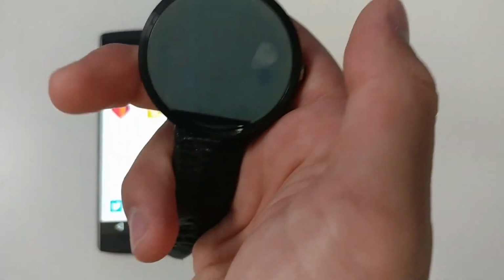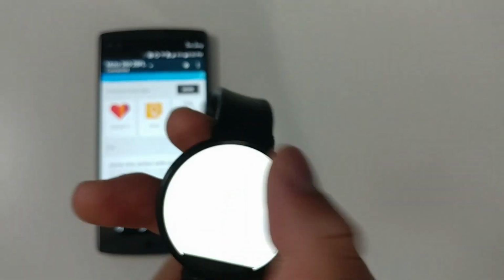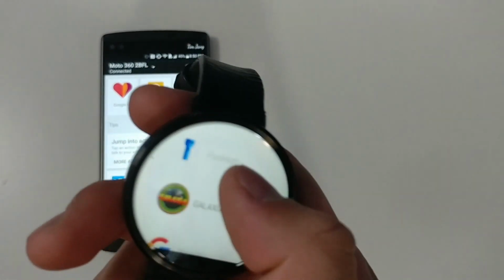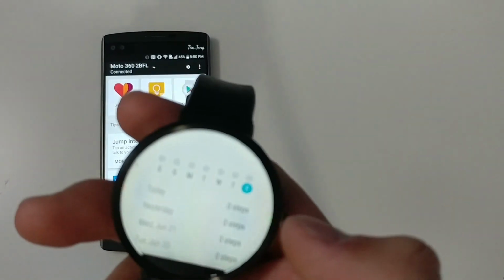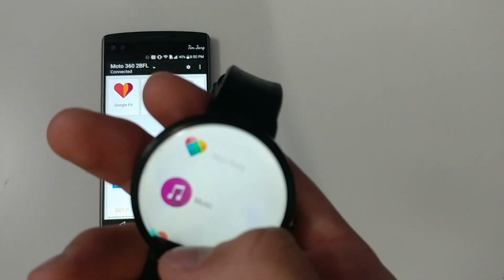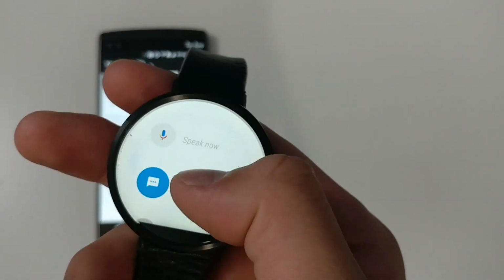So the calculator app is super cool. You can actually use calculators. Don't cheat on math tests. There's even a flashlight, which brightens your screen up a lot. Sort of works. And there's an alarm, that's really nice. Find My Phone, Fit. You can actually use this as a fit device. I actually haven't worn it for a while, so it's not showing up. And there's a game and Play Music. It's amazing. Moto Body, messages. You can download all these apps from some places, and there's Google Voice.